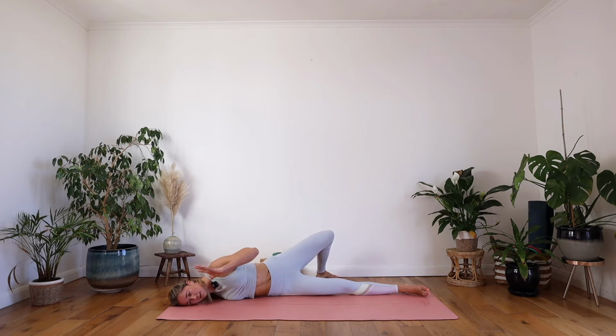You can use this left hand to push the ground away. Really feel the front body on the right side opening up. Breathe into that space. Exhale.